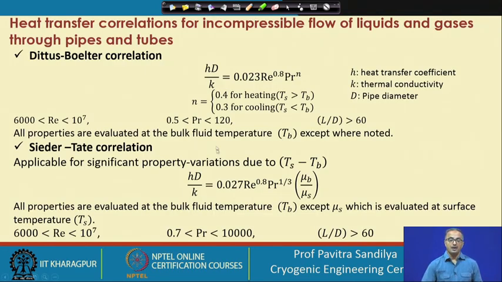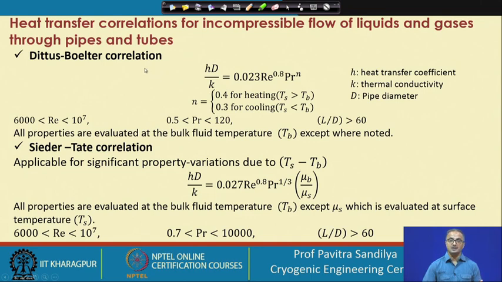Now we have found that in determining the overall heat transfer coefficient, we need the heat transfer coefficient individually for both the hot fluid and the cold fluid, and because these fluids are passing through the tubes, we need some heat transfer correlations to find out these heat transfer coefficients. So here I have shown some representative heat transfer correlations, and please note there are many more correlations proposed in the literature for the evaluation of the heat transfer coefficient.